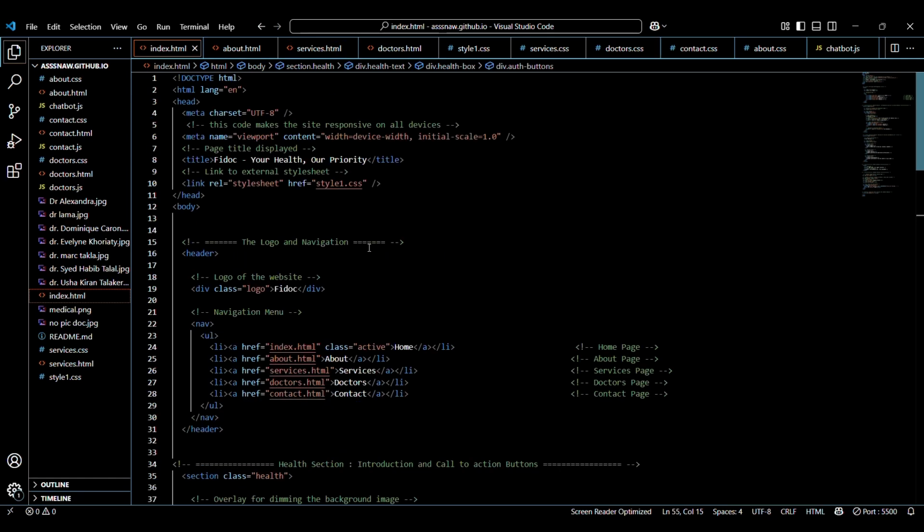This is Asna from CC Year 1, Group 1, and this is my assignment 2 of the final assignment of web development. So here we were asked to create an HTML working website. So I have chosen the theme medical, and based on that, this is my walkthrough. So let's start with the home page.